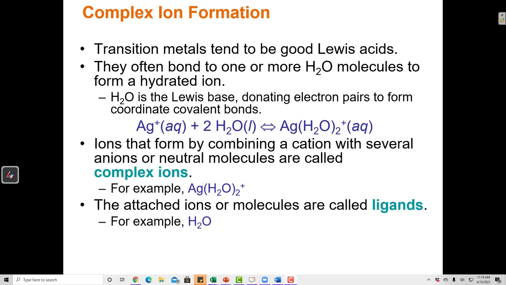So these metal ions, transition metals, when they dissolve in water, they don't just float around as free ions. So, for example, if I dissolve silver chloride in water, we've before shown that the silver and the chloride break apart, and Ag plus floats off on its own, and Cl minus floats off on its own, and so I have a solution full of Ag plus ions and Cl minus ions. Well, sometimes that's not necessarily true, because once the Ag plus separates from whatever its anion is, Cl minus or nitrate or whatever, once this Ag plus is by itself in water, it actually reacts with the water itself and creates something that looks like this.